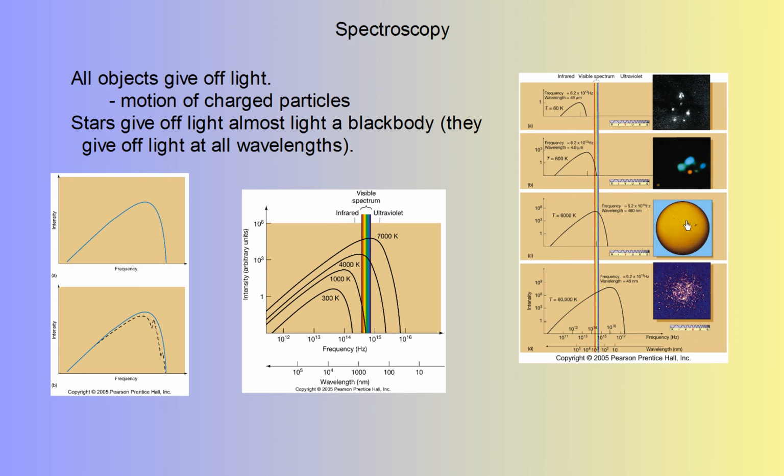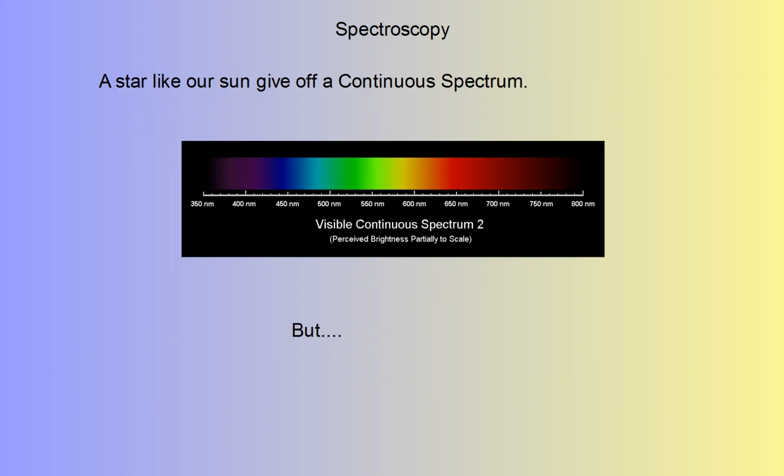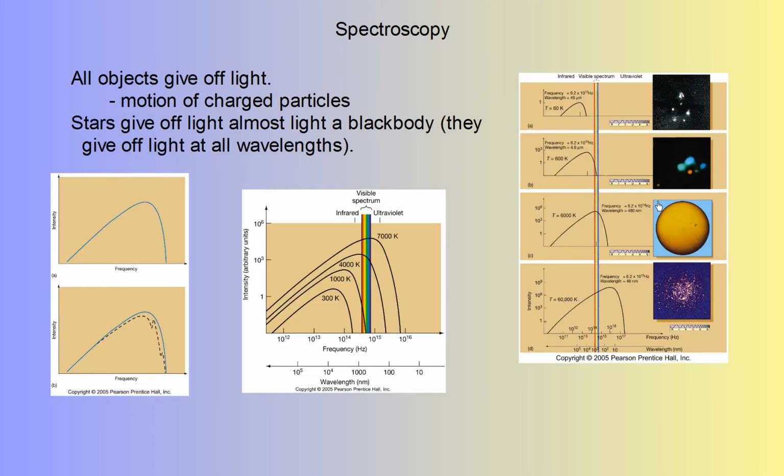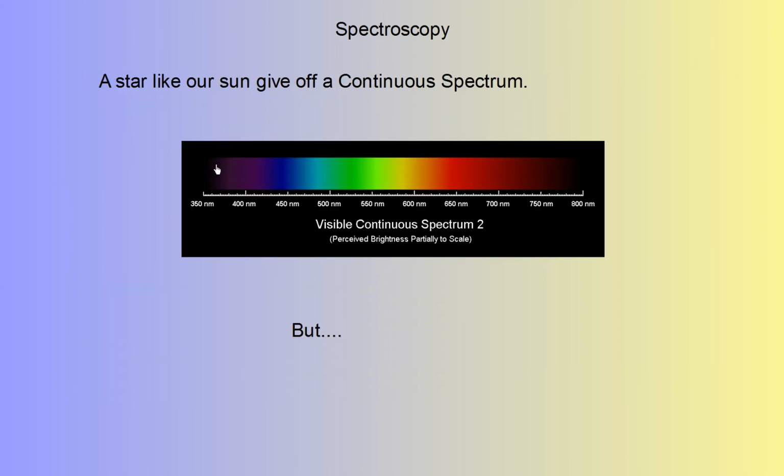In the last videos, I showed you different pictures of the sun at different wavelengths, and you could see the different aspects of it. So yeah, a star like our sun is giving off a continuous spectrum. What that means is it's giving off light at every single wavelength within reason. Again, like I said, our sun isn't hot enough to necessarily give off gamma rays consistently. But within the wavelengths that it does give off, it gives off continuous, which is why we should see an uninterrupted visible part of the spectrum.